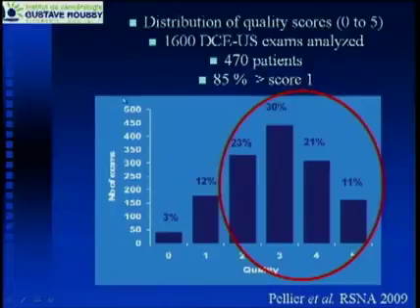So now concerning the national study, we try to evaluate the quality because it's also very important in United States. So you are starting this new methodology now, and how we evaluate the quality of the acquisition. So we decide to give a score between 0 to 5, and finally we only delete the number 0, so this is only 3% of the acquisition.